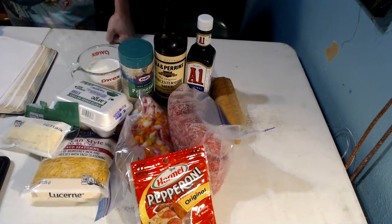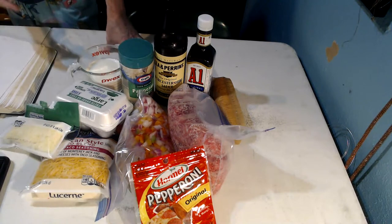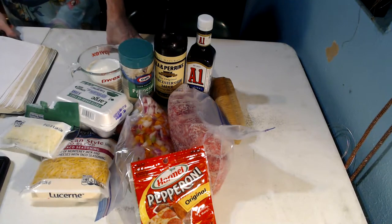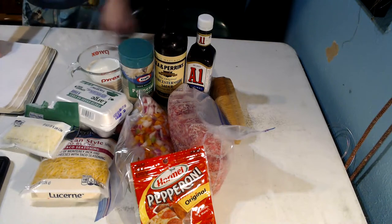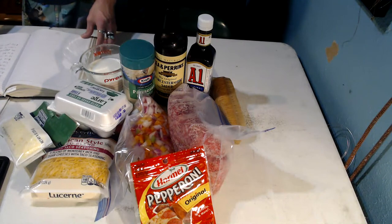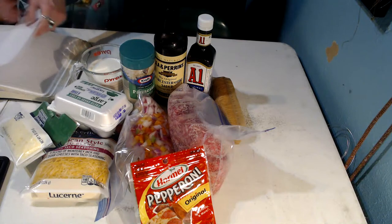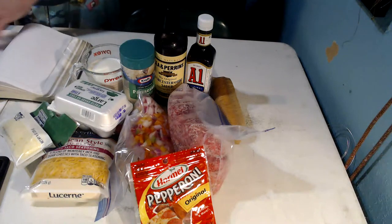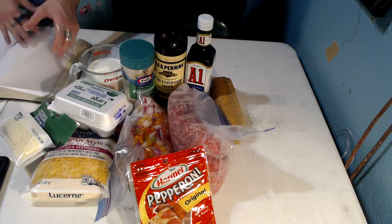Right. So you may have already seen me make meatloaf before, but today's episode of Cooking with Honest Gas is going to revolve mainly around actually writing down the ingredients and how much, and then I can write instructions for it. So let me get a fresh page here.